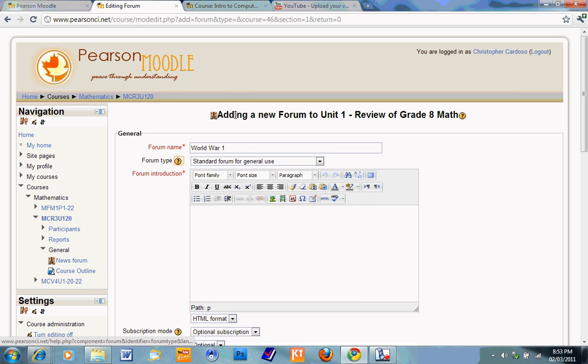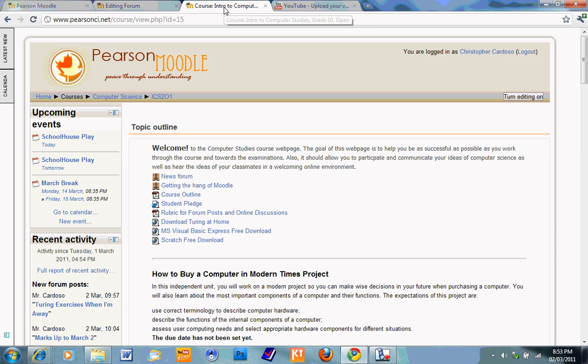I want to show you an example. If I go to my computer science class, usually at the beginning of the course, when I take the students to the lab to create their Moodle accounts and so on and get into the class, I usually have an activity made up for them, and I usually use a forum. So here it is, Getting the Hang of Moodle, just so they have something to do and they see what it's for.